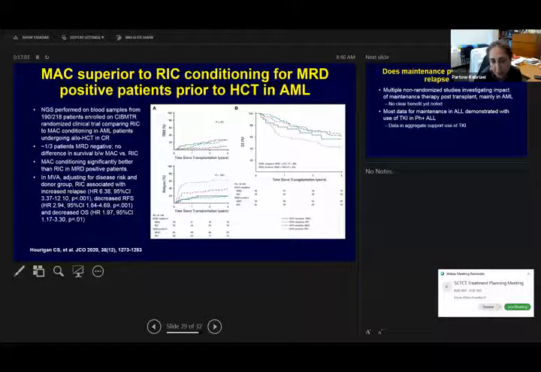And when we look at relapse in panel B, however, this decrease in non-relapse mortality is at the expense of higher relapse. So in panel B, the pink dashed line is those patients who are MRD positive receiving a reduced intensity conditioning regimen. The dashed red is those who are MRD negative having a reduced intensity conditioning. So even in that group, there's still a higher risk for relapse. But again, that's what we pay for using RIC conditioning.